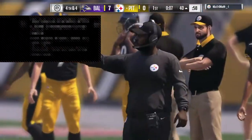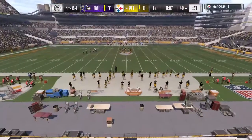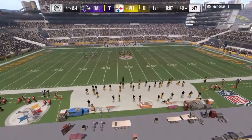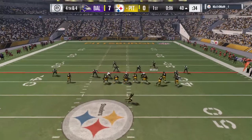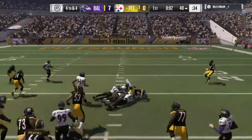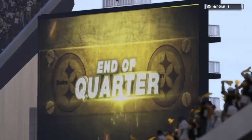We're going to get a timeout here by the offense. They'll have 2 remaining as we step aside here in this first quarter. Too long for a field goal, too short to punt, that in-between range, and they'll go for it on 4th down. 4th down, here's Roethlisberger. And James has it. And the broken tackle helps lead to a 1st down gain. Give him 14 on the play. And on 4th down, they're able to convert and move the sticks.